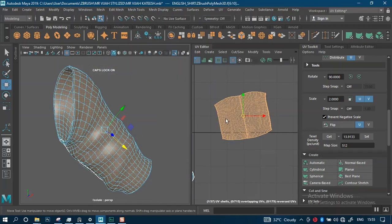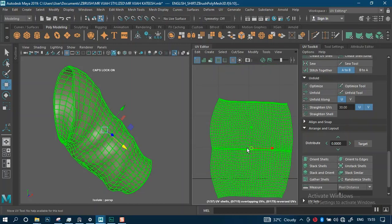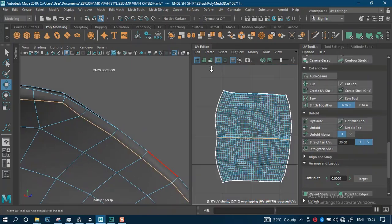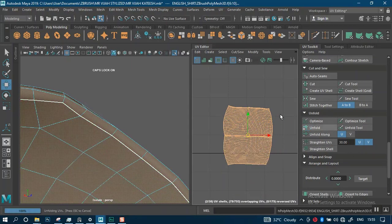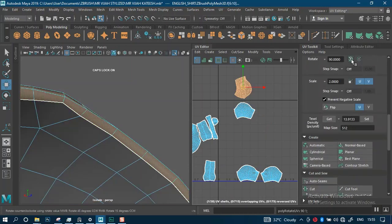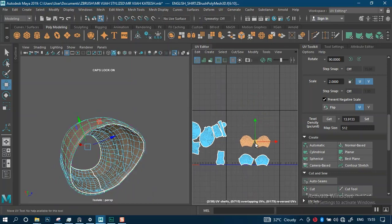So let's just isolate that. Let's first get this rotated. So this should be inside. So double click on the other ones. I'm more or less just repeating the same thing I did before. Unfold. So I need to spin this around, rotate this around rather. Something like this should be fine. So we have these two set up correctly.